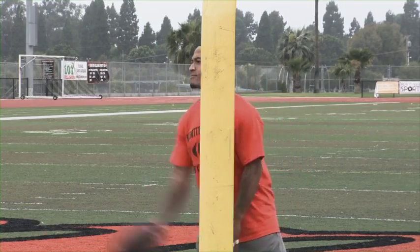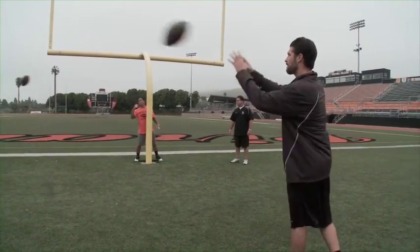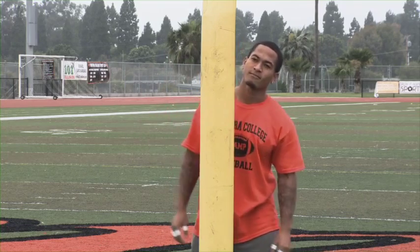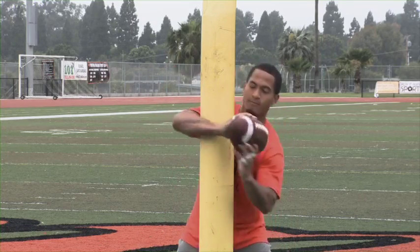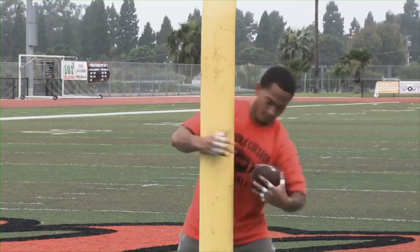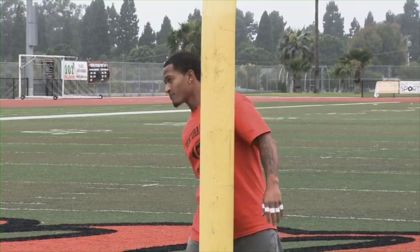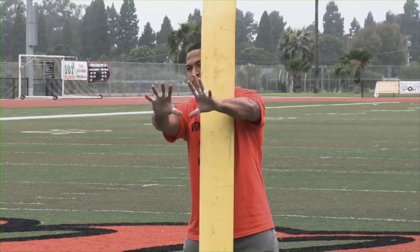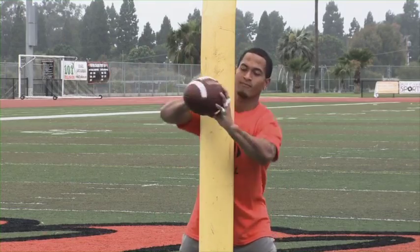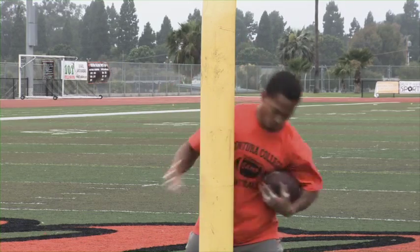See how he catches it and tucks it away. Follow it in with your hands and your eyes. What we'd like to do, ideally, is to get 10 reps apiece, and then you can switch. Try not to lean too much onto the post. There you go, good.